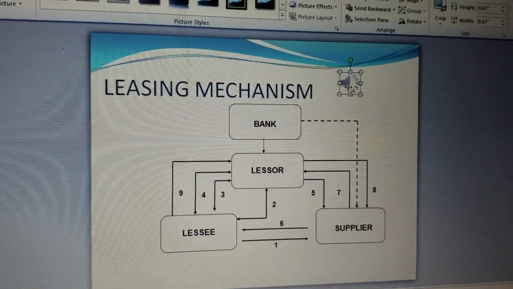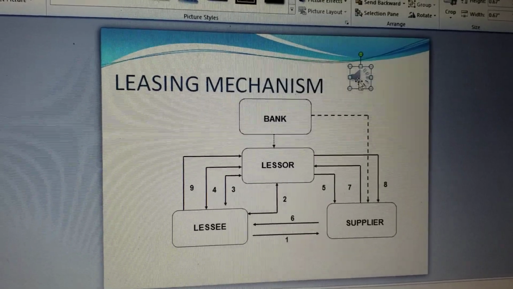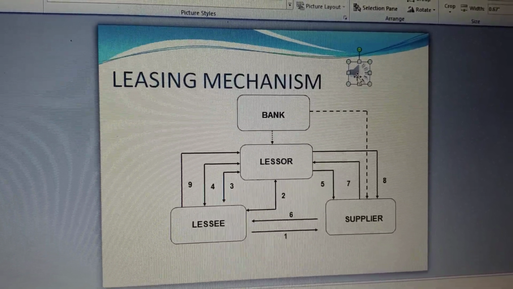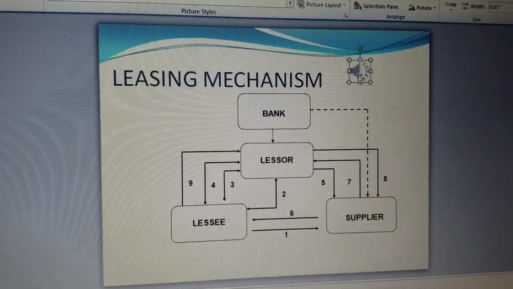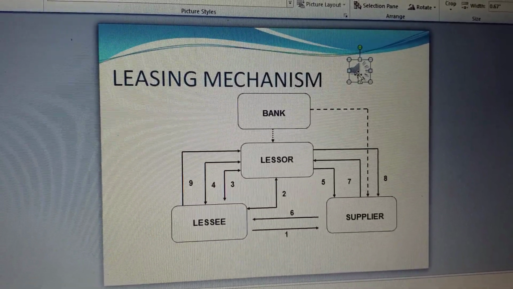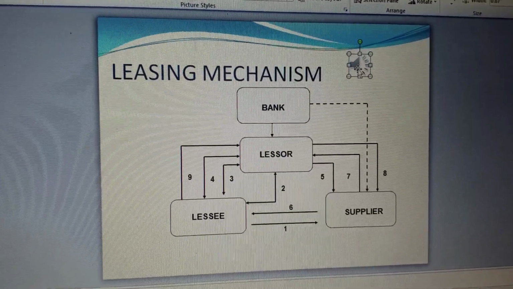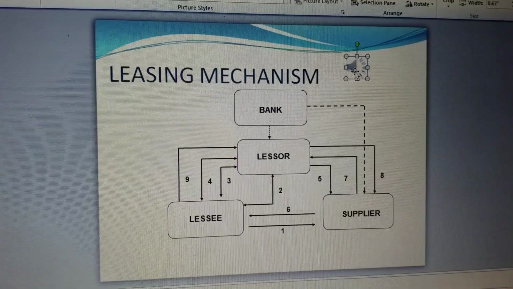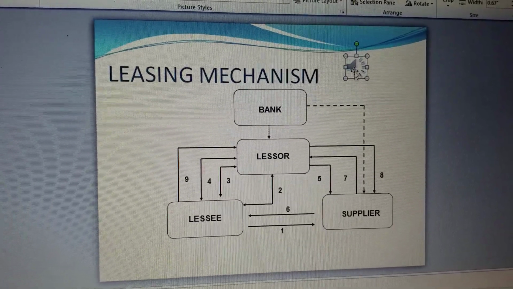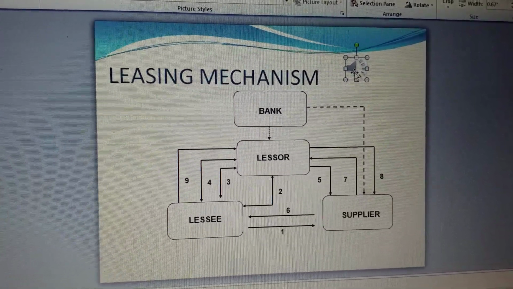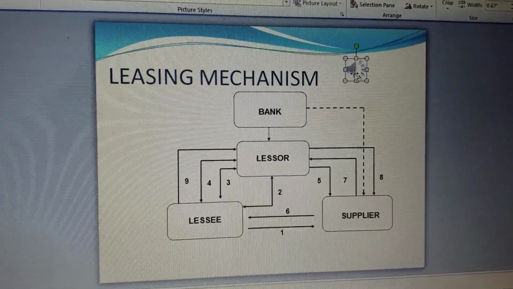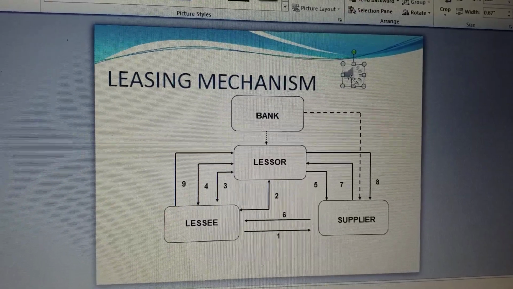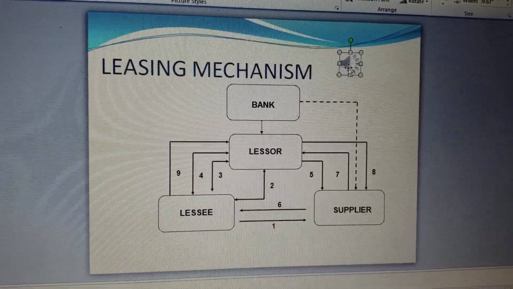What does the lessee pay to the lessor? The leasing payment. What is leasing again? Lease to the business. So here the lessee leases the machine from the lessor for the business. The lessee uses the machine, but the machine is owned by the lessor. So the lessee uses the machine of the lessor in the form of renting, but it's not just renting. It's called leasing because it's in the form of providing capital goods for business.